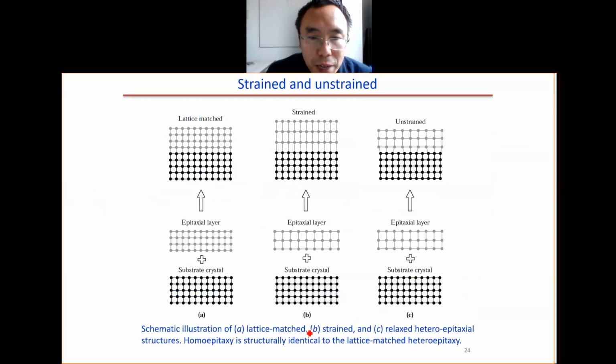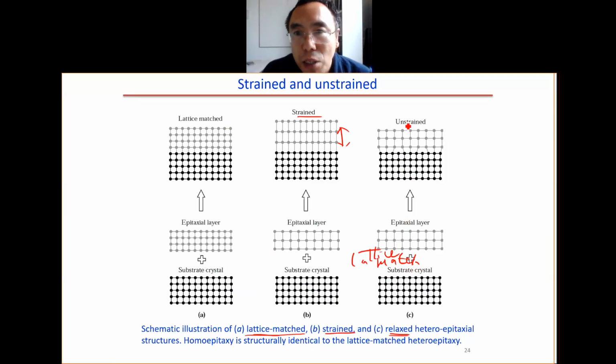Here this one is the lattice match. When we have the lattice match, we grow the film, so no problem. But when we have mismatch, for example, this one is bigger than this one, then it becomes strained. You can see it got elongated along this direction. So we have what is called a strained film. The third way is the relaxed film. In this case, the lattice match is not very good, but it gets relaxed. Then we have defects. We got one defect here, another defect here, and another here. We have defects when we get relaxed.